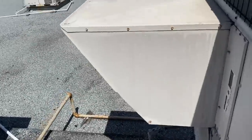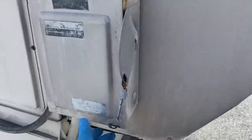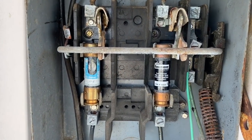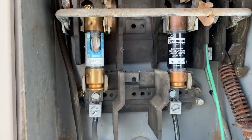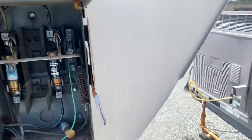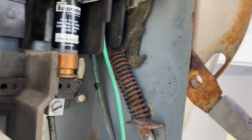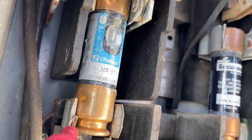Before we open the panel, let's see if even the disconnect's on. It's a great place to start. Okay, it's on. Oh, that's suspect. See what I'm seeing? Amperes. Let's get the meter and see if the fuses are any good. Probably a good place to start. I got it off. I want to check the fuses for continuity, pardon me. I'm getting ahead; I was thinking I want to check voltage after this. That fuse is good. That fuse is good. So the fuses are good.